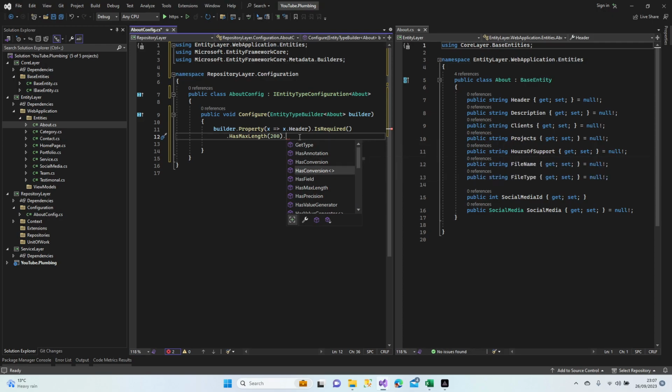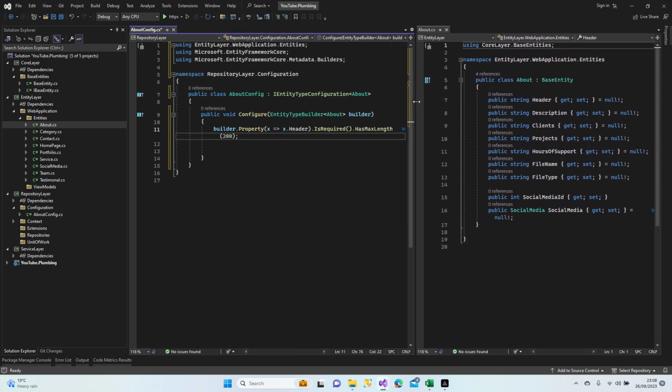There is a lot of configuration here, guys. So this is max length. This is precision, we can do the settings for decimal or double type numbers. These are auto-generated values from the database. The row version, required, Unicode. There is a lot of information here. Okay, we're not going to use any of them. HasMaxLength is going to be enough. We can close that section, and I'm going to take it here. All right, let's see, like that.